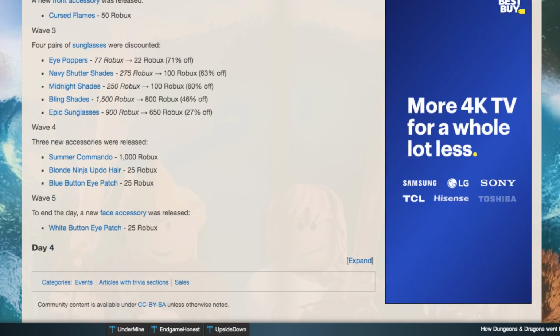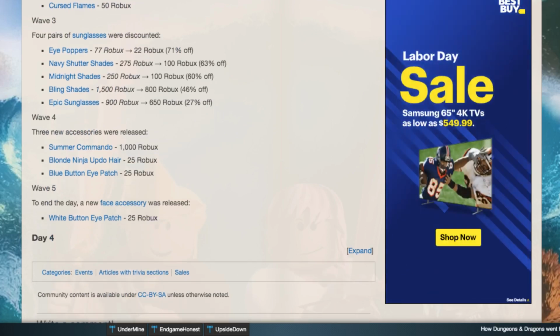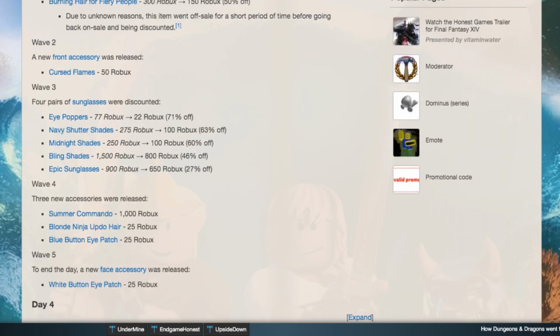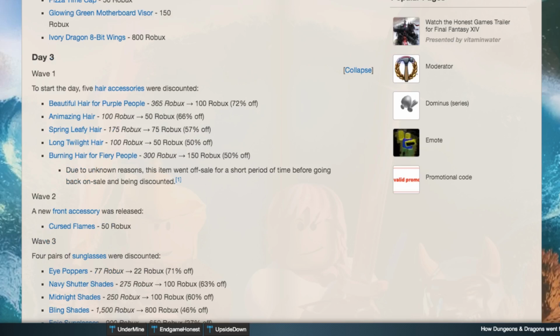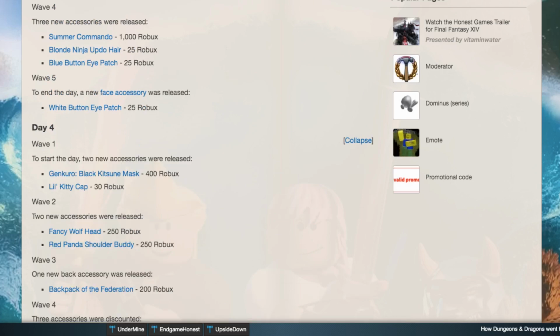Like, look at this. Really, the end of the day, a white button patch for 25 Robux? I mean, come on. Summer Commando release, but nobody cares about that. It's not limited or anything like that, and it looks ugly too. They ruined the design. Day 4 was pretty good, I guess.